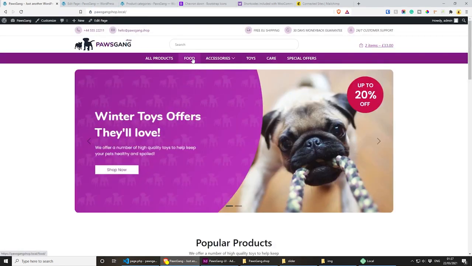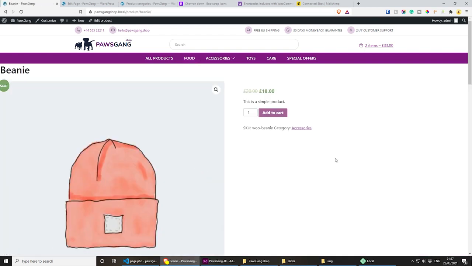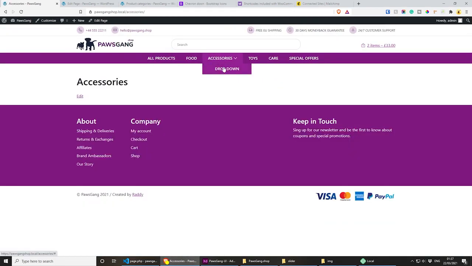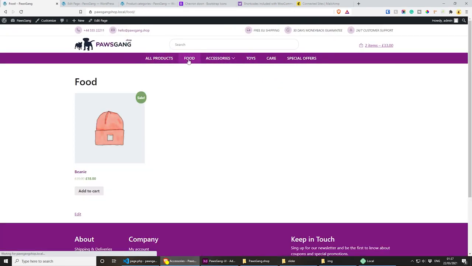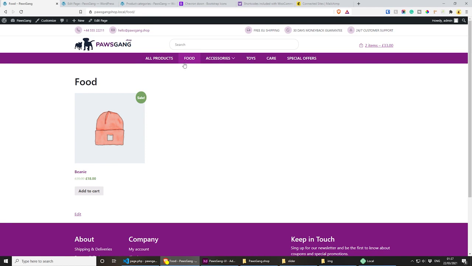And if we do food, you will see that this is popping up now. Is this the only clothing one? Maybe it is, I don't know. But yeah, all of the pages are now looking good. Of course, we're gonna have to do the categories manually, just the way I did that in this one. But you know how to do this now, so we can continue.